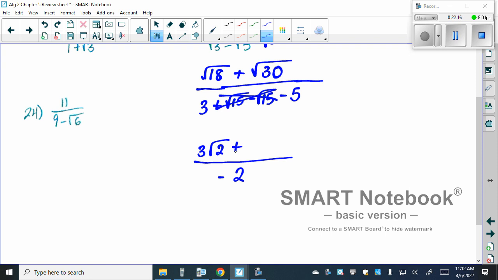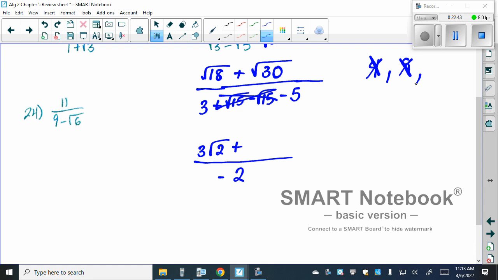Now, it's good to check 30 to see if there's any perfect squares. Do you all know what the perfect square number is? 4. I mean, besides 1. We don't include 1. Is 30 divisible by 4? Well, no. The next number after 4, because 4 doesn't work, would be 3 squared, which is 9. Is 30 divisible by 9? No. So that doesn't work.